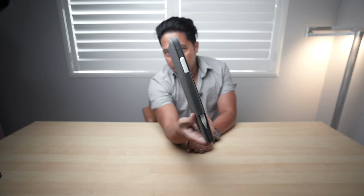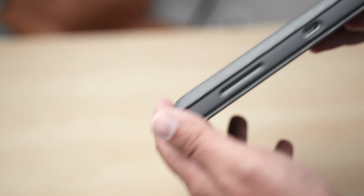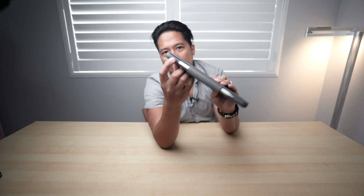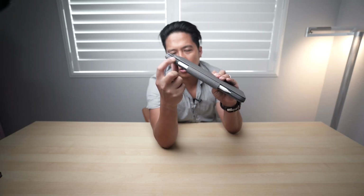And here it is. Off the bat, I'm going to say that I prefer this type of material that they use. Probably looks like it's some sort of fabric, but it's not. It's definitely textured. It doesn't add as much weight, and you can see how much recessed the camera is, that it provides a significant amount of protection to the tablet itself. I also like how they've included this plus and minus buttons right here, so it's easier to locate the volume rocker. They also have this little tab right here so that you can keep it closed, and it also serves as an extra level of security for the Apple Pencil, which is kind of cool.